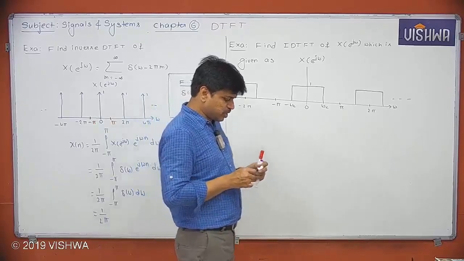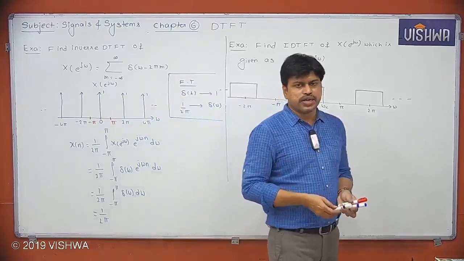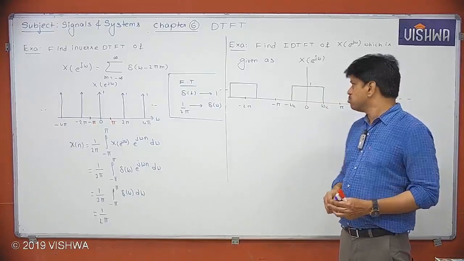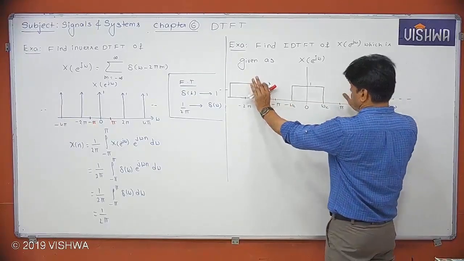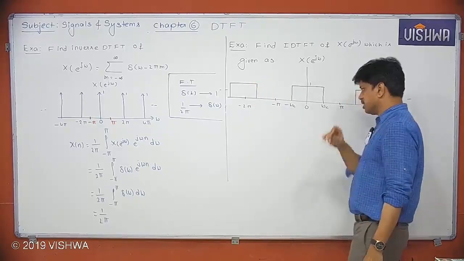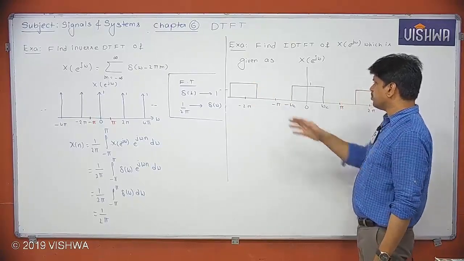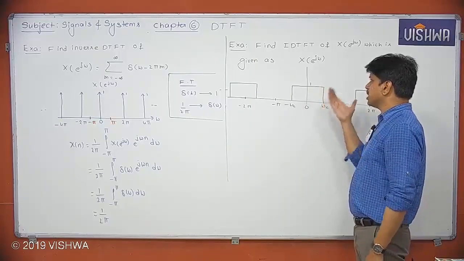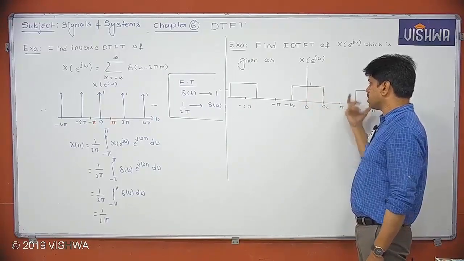It is similar to what we saw in the Fourier transform, the low pass filter. Forget about the repeated parts. If it looks like this, is it a low pass filter or not? Yes, definitely it is a low pass filter. Sir, we are having these other parts also. Yes, they are going to be there because it is a periodic signal, so the same thing has to be repeated.